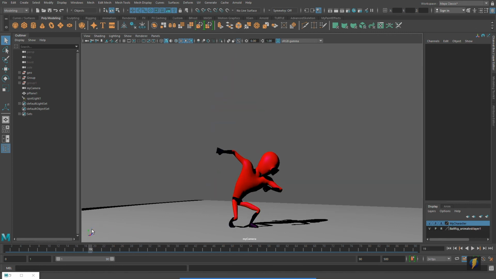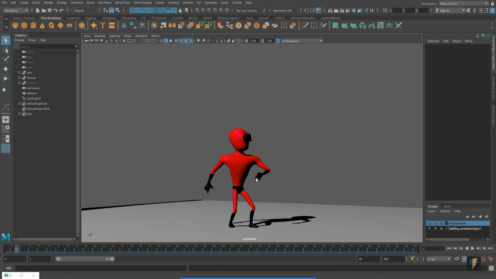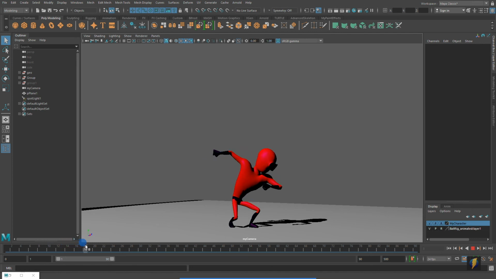Another thing to consider, another one of the 12 principles, is follow through overlapping action. So in other words, not everything happens at once. We can see follow through overlapping action in many instances of this animation, but one that I'll point out would be if you think about the hips, the spine, and the head. Notice that they all don't move at exactly the same time. That in this case, the body starts going down, the spine starts rotating a little after, and then the head follows. It's very subtle here.